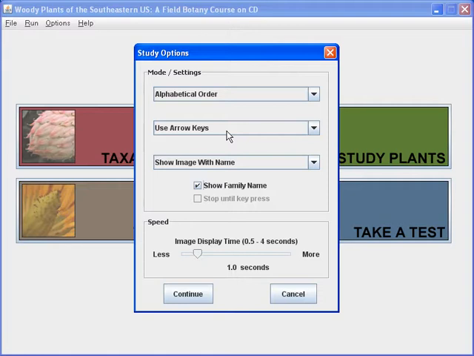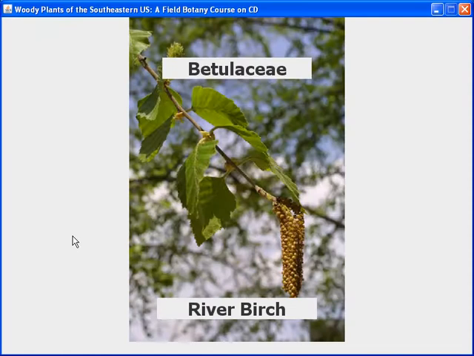What we selected prior to the starting of this video was American elm and river birch, and we've selected those by common name. Now clicking continue will take us on to the first image. You'll also notice here that a couple of the options are grayed out, and they're grayed out because we haven't made the proper selections above to make them active. Clicking continue now takes us to the first image.